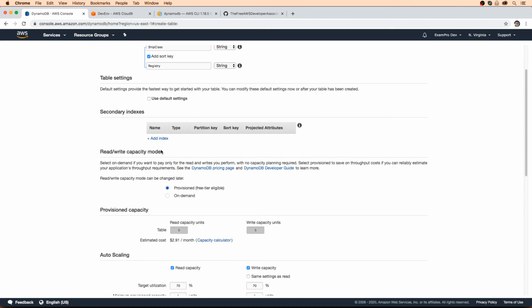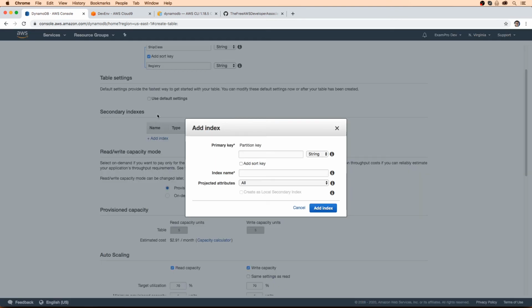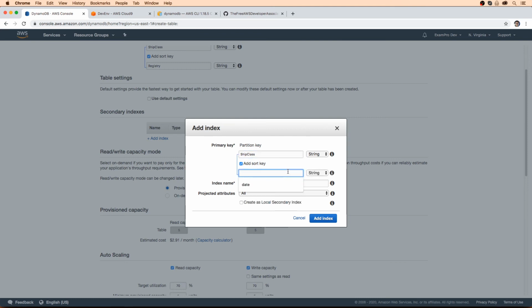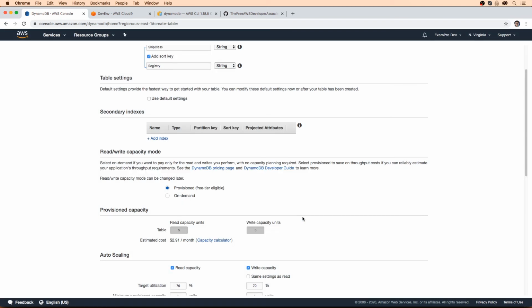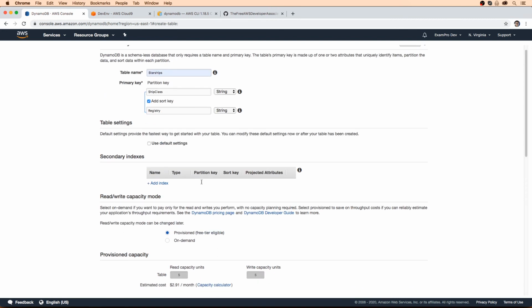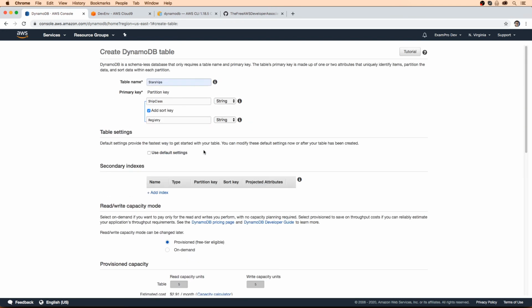If you wanted to create a local secondary index, the only time you can create it is at this particular time, so you'd have to go ahead here and add those. And for local tables, you always want to have the same partition key, and then you'd have a different sort key, and you have to specify them both. We don't have another value here, but I put in name, and now I can checkbox on local secondary index. We're not going to create any secondary indexes. They're not that important to know, other than how they work, but we don't really need to go through the motions of actually using them. But this is what we're going to do, but we're going to use the CLI to do this.